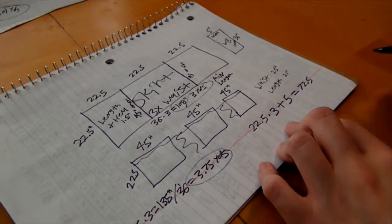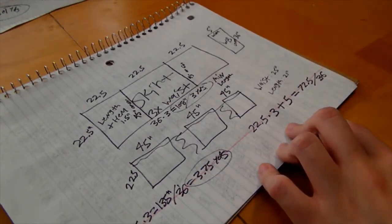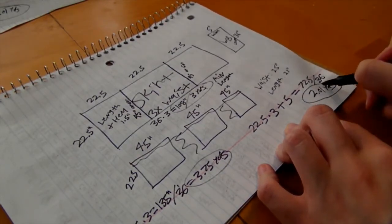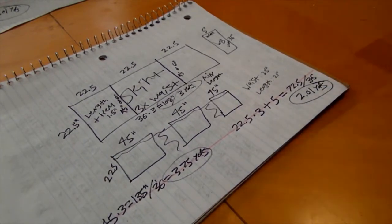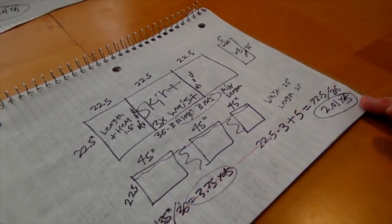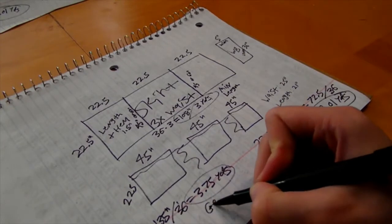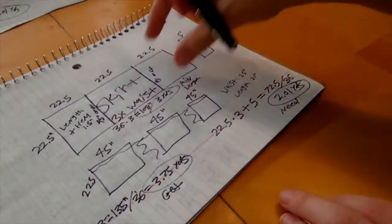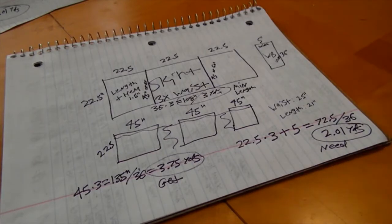Now, this is the good part. When you divide it based on 1 yard, you end up, ladies and gents, with just over 2 yards of fabric. Now this is what you need. You need 2 yards of fabric as an estimate, because when you cut these together, you're not wasting any fabric and you've got everything you need just to start off. So just so we're clear, this is what you need for the waist and the skirt when you cut it into thirds. I hope I explained that as best I could, and now let's continue on with the tutorial.